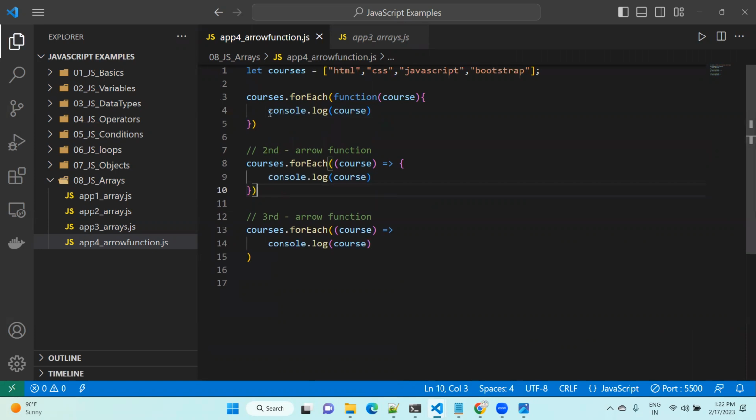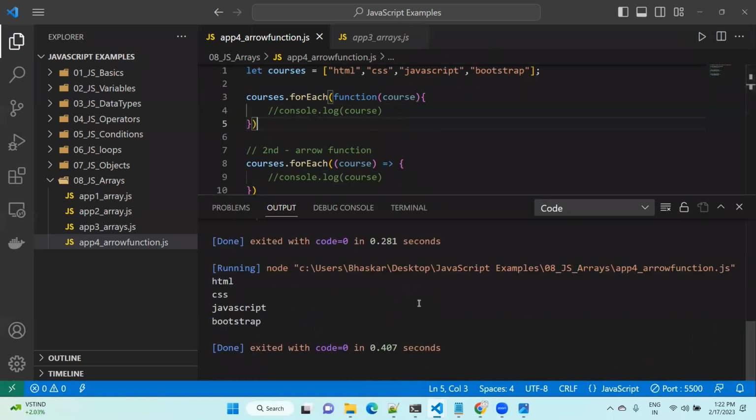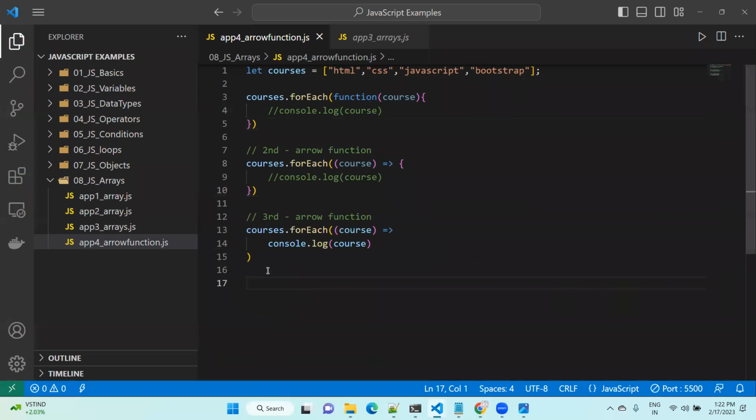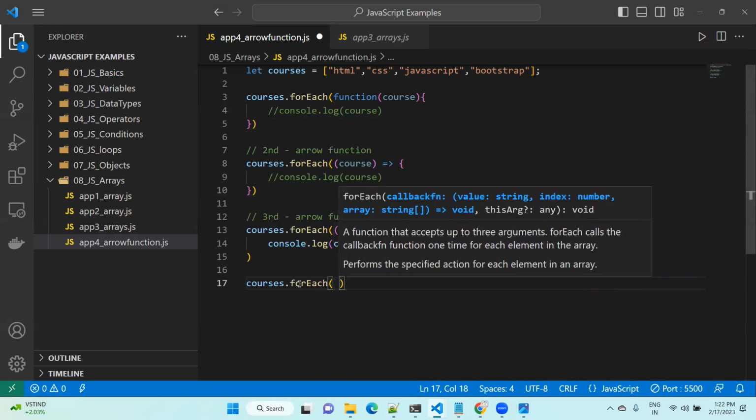Let me comment this, and this also, and right click, run the code. See, HTML, CSS, JavaScript. If you want to make it a single line, see here, guys, instead of copying courses dot forEach, clearly observe, you can take any attribute here.